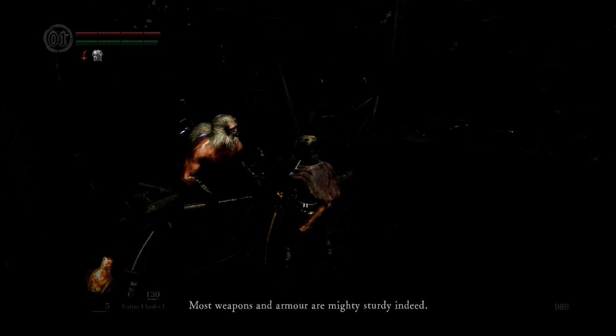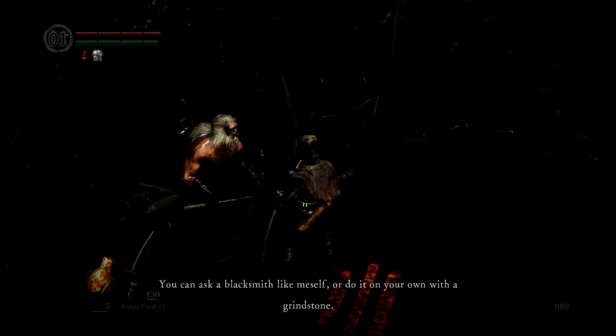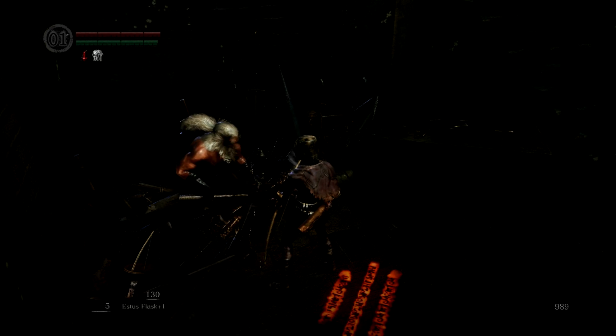Weapons and armor are mighty sturdy indeed, but every hunk of metal has its breaking point. If you notice durability running low, it's time to repair. You can ask a blacksmith like myself, or do it on your own with a grindstone. The nice thing about weapons, they never betray you, so pay them a little respect, eh?